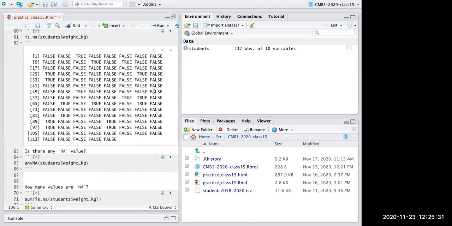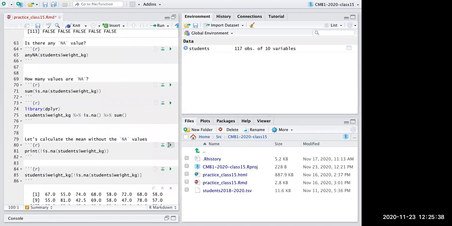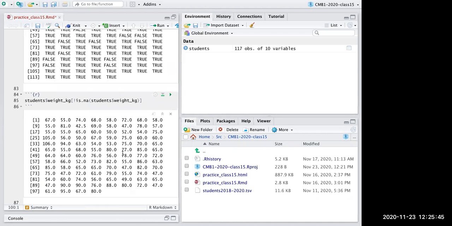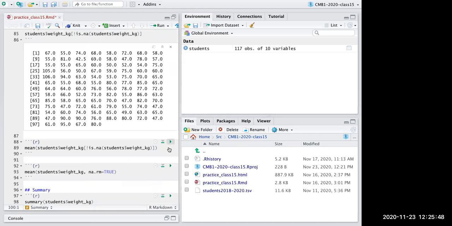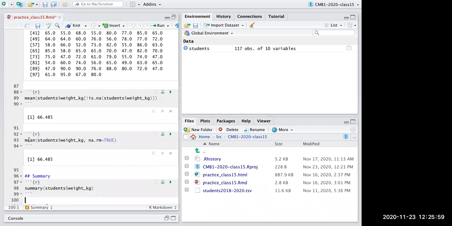And we had different strategies. One was trying to see only the values that are valid. Then we calculated the mean like this. We drop the NAs, we keep the values that are not NA. And we also have this option, mean with NA remove is true. So essentially we have two answers to the mean. One is with NAs, which means that we don't know because there is some missing data. And the other answer is only for the part that we know.